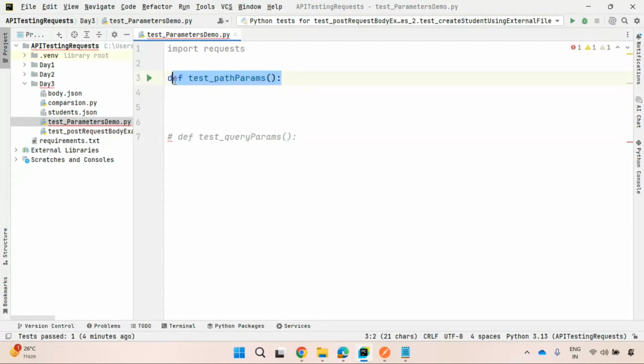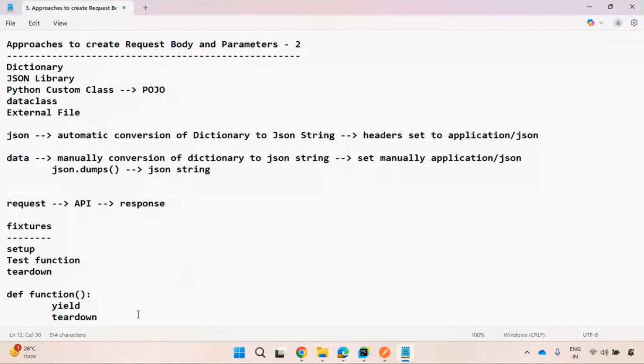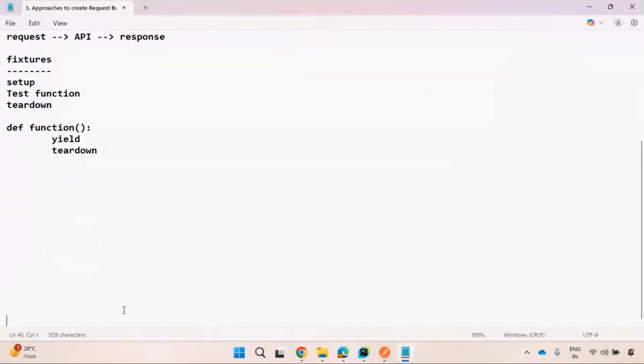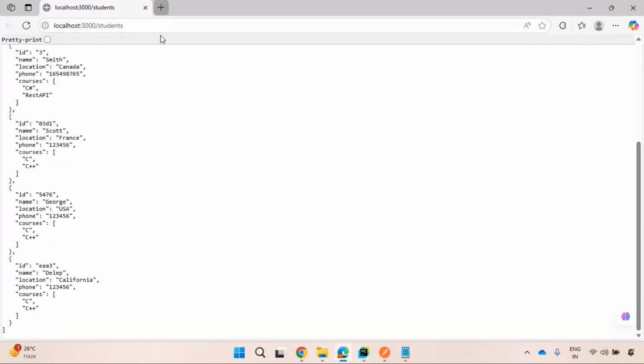So what I will do, I'll try to take some request, guys. I'll show you this. So this is the request which I'm just going to take. This request will accept a path which is a country. Let me specify the country here, India. As I take this, it will give me data about India, guys.